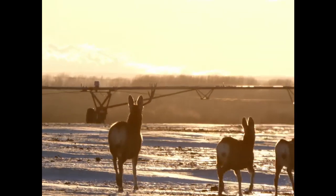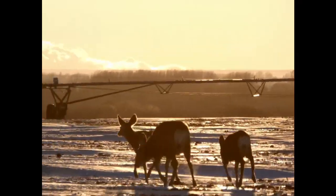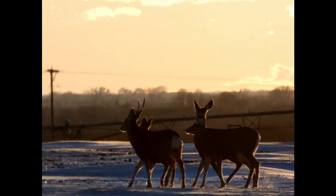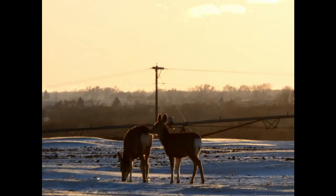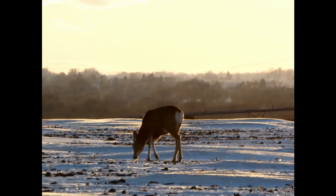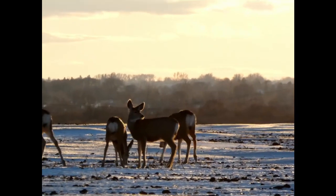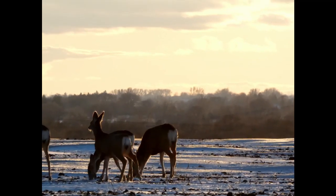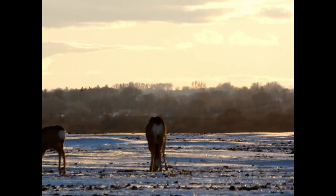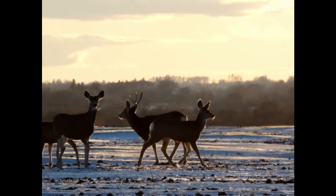And this is a buck that I saw with the shed antler. And this is January 30th. And this is really the first big 4-point that I'd seen shed this year. And just realizing it's that time of the year when they're starting to shed. So looking forward to shed season. Unfortunately, a lot of these deer that I see are on private property, so shed hunting for them isn't allowed, but they're cool to see nonetheless.